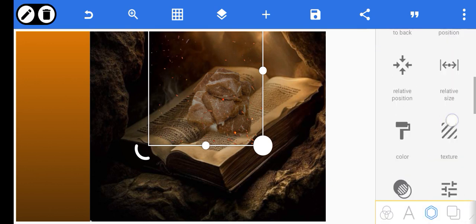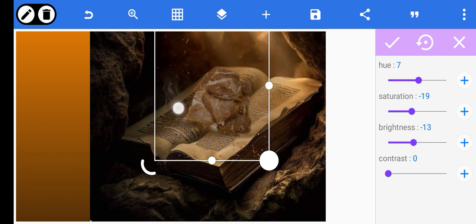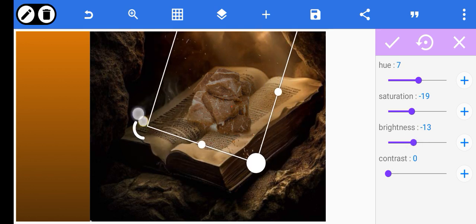Then go to color filter. Let's play around with the hue a bit. Okay, the saturation. No, no. Just reduce the brightness, I want it to blend the background in a subtle way.